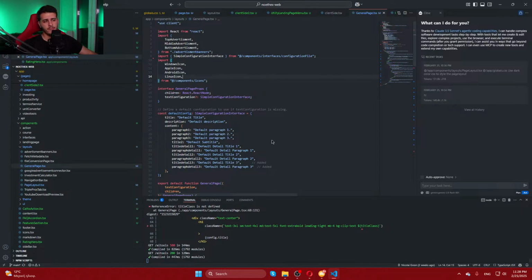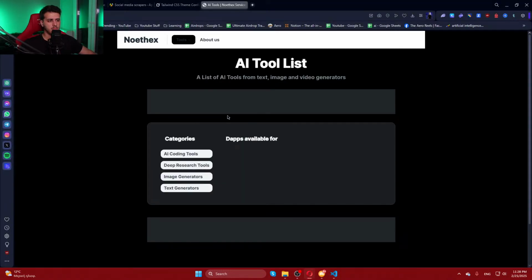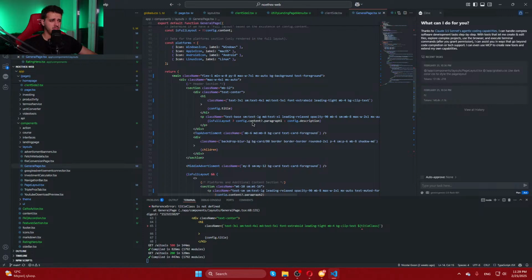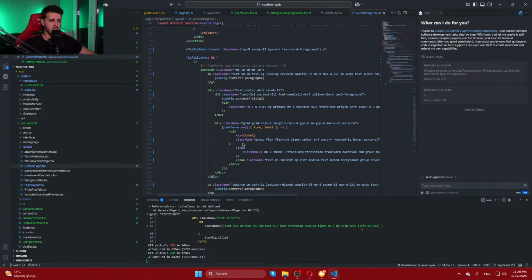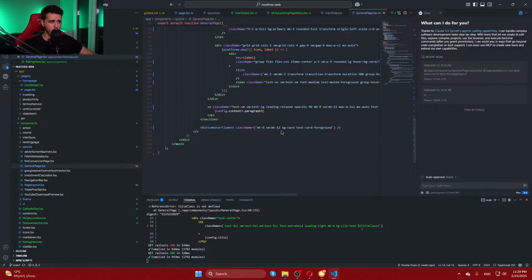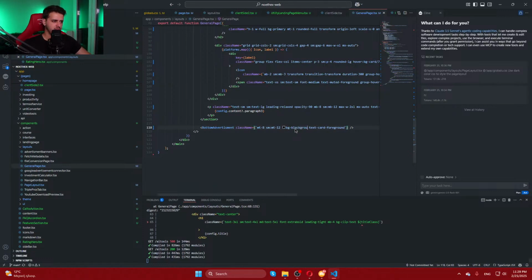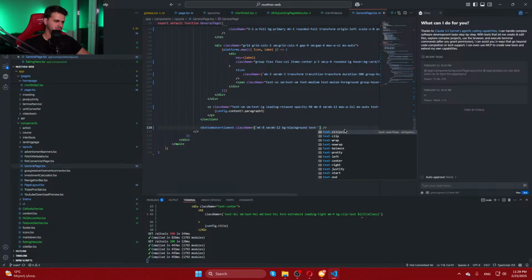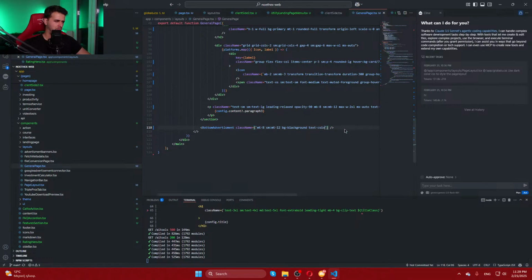Remove theme. Okay, that looks really bad. Let's change the... I don't know, for whatever reason it's using text color text background.